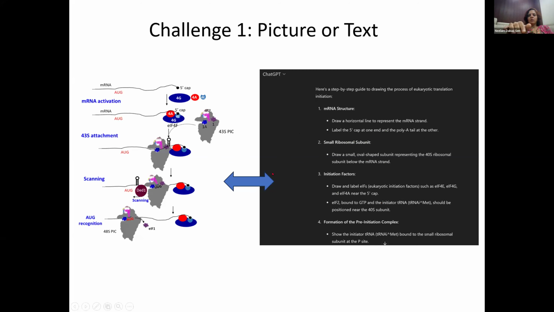And if I need to explain this complicated pathway in short in a classroom to undergrads, I should be able to move across these two scenarios quite easily. And that is where AI has helped me. And now I can move from picture to text or the other way around to make sure that students are able to understand the concept in here.